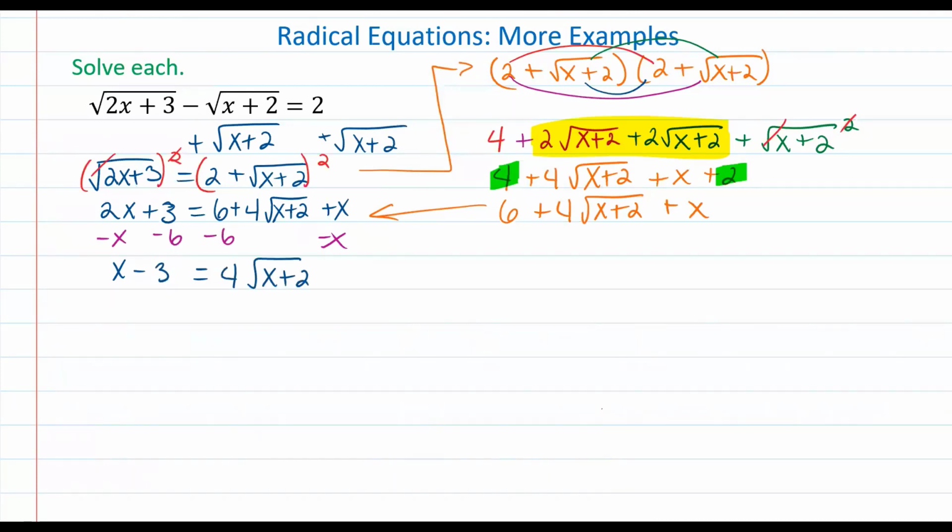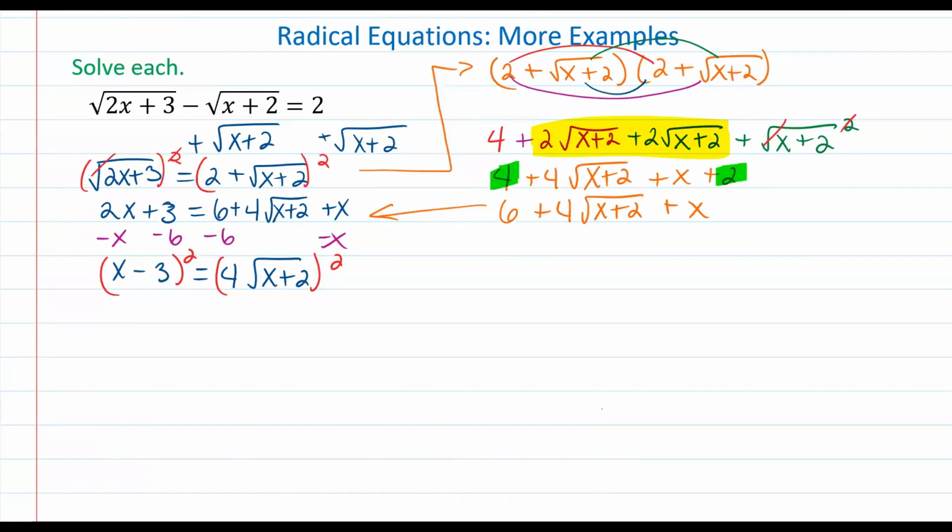So next what we'd like to do, now I've seen some people that would like to move the 4 over to the left side, and you can do that, but if you do it, you will then deal with fractions. And so there's a way to somewhat avoid those fractions early on, and that's by keeping the 4 there. So you want to move over any terms that you're adding and subtracting to the radical to the left side, but the 4 is a coefficient, we can keep it there. So let's go ahead and square both sides.